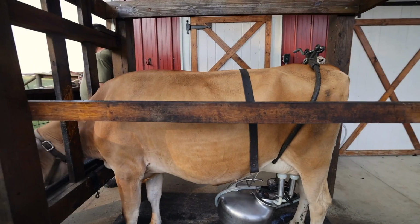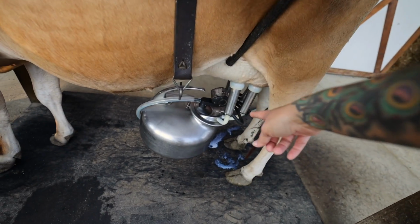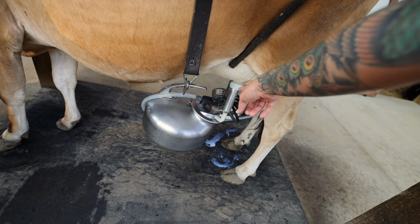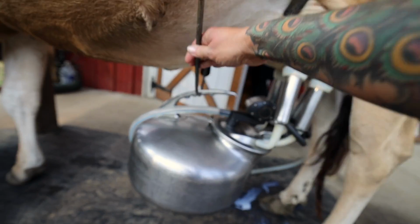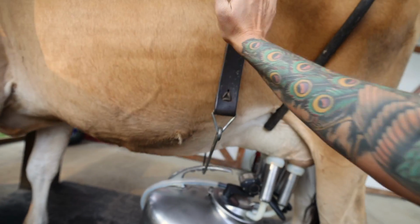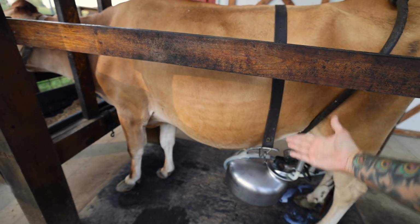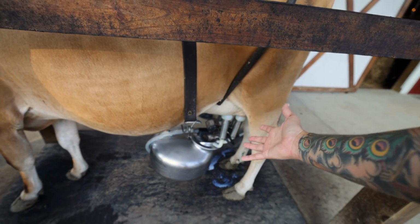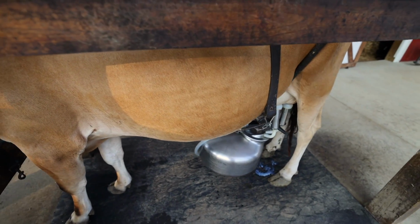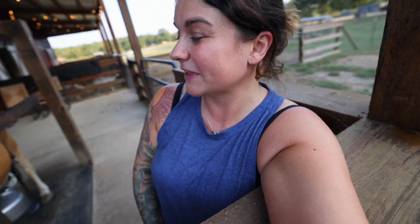Another question we often get asked when I show quick shots of milking is people say, what in the world are you doing hanging that milker from the cow's teats? Isn't that painful? It's not hanging from her teats. It's actually hanging from this strap that goes across her back, which of course these are very large, strong animals. That is nothing to them on their back. We wouldn't want it to have any pressure hanging from her teats because that would be painful. That milker is called a Surge belly milker, and they hang under their belly.